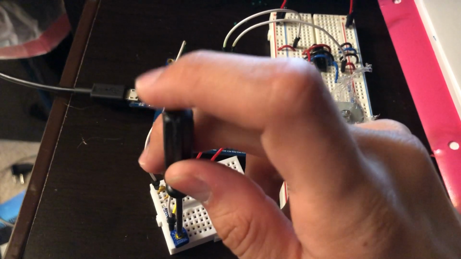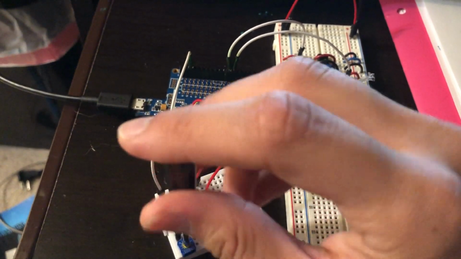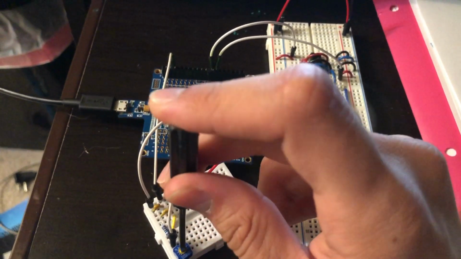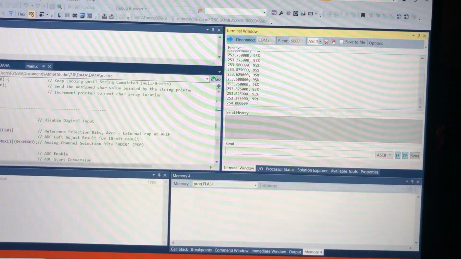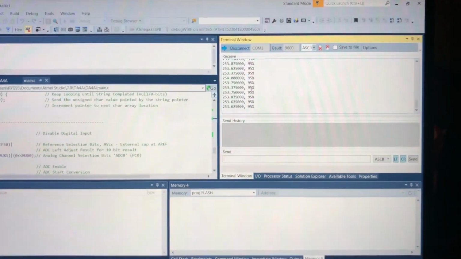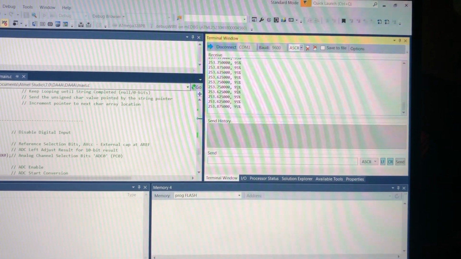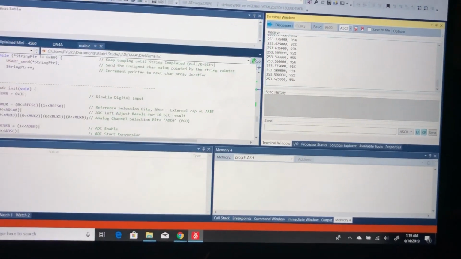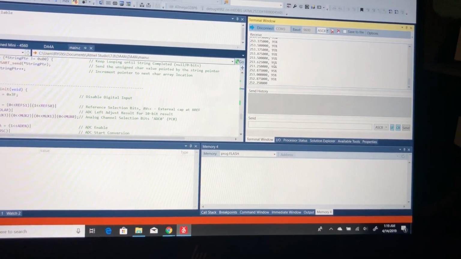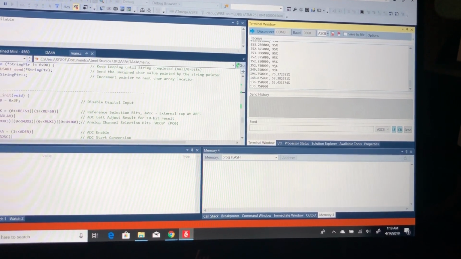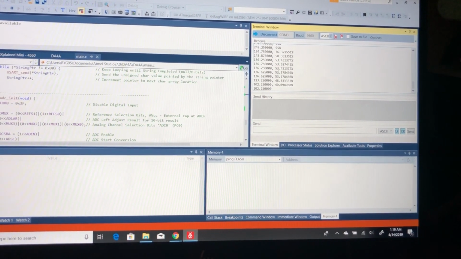Let me go ahead and turn it to the highest value, which is the 1K. When it's at the 1K, we get the max value, which we can see is 253. Since that's above the 242 value that I have listed in the code, I just stop it at 95%, and this is 95% on the motor. We can even do in-between values. I'm going to try to change it while holding this to the screen. As I go lower, we can see the values drop, and then the percentage drops on the DC motor.